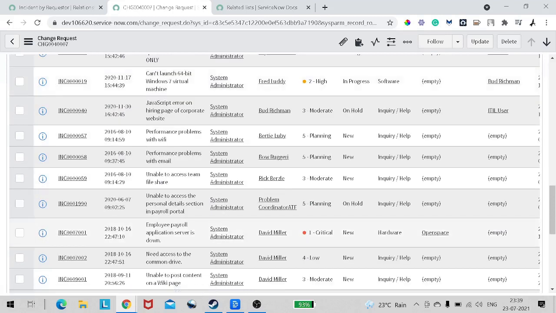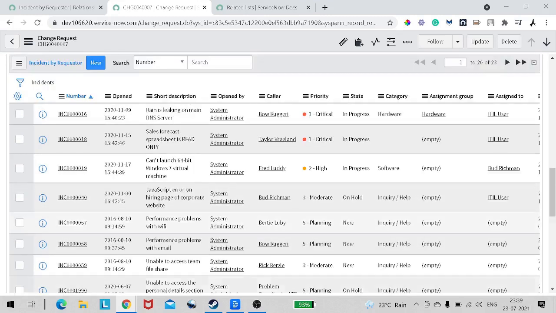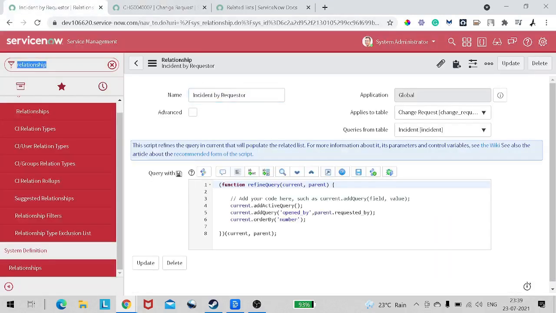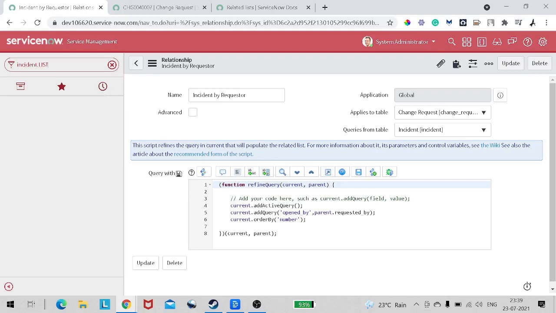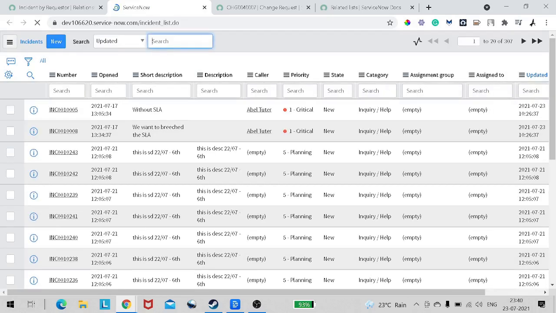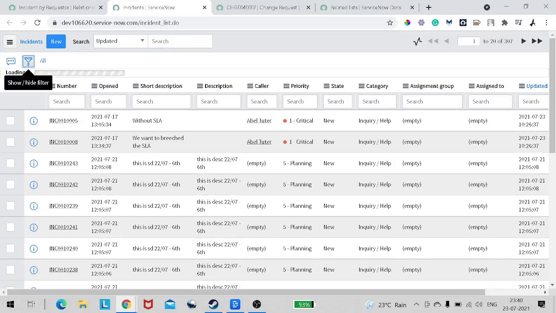In the similar way, you can create your own customized related list based upon your requirement, right? Let's verify this once on the incident table whether it's working fine or not. I will quickly go to the incident list. I don't want people to point fingers at anything, so let's give the same condition.